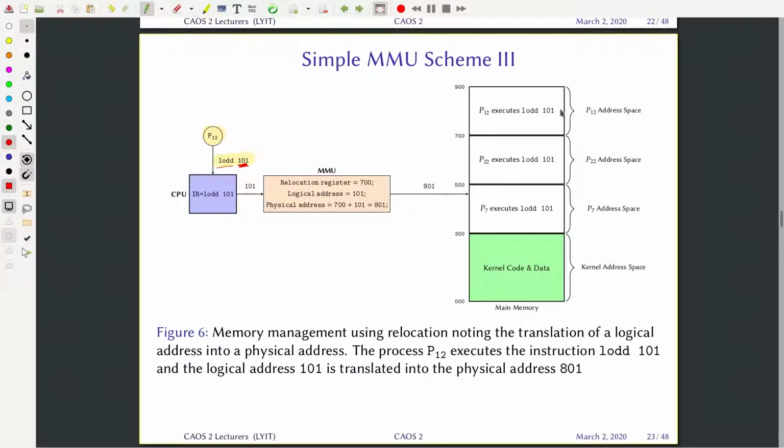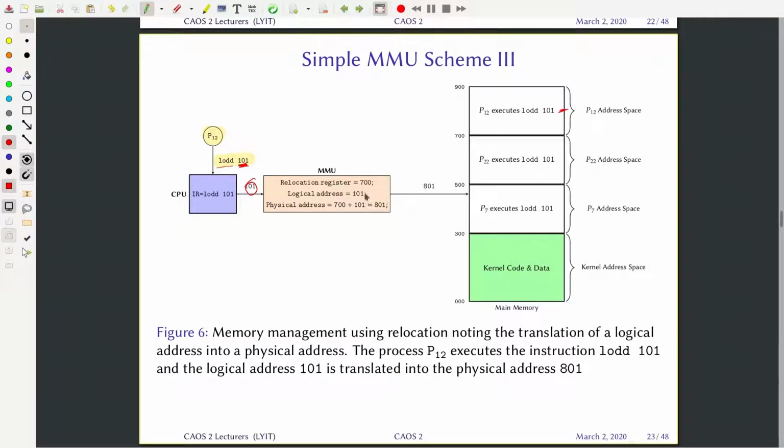What it means is an address roughly about here, not down here. Okay, so this is completely wrong down here. If we end up accessing the kernel's address space, well, that's forbidden. That's a major security violation, so we wouldn't be allowed to do that. Okay, so when we execute this machine code instruction, the operand part, the logical address 101, gets sent to the MMU.